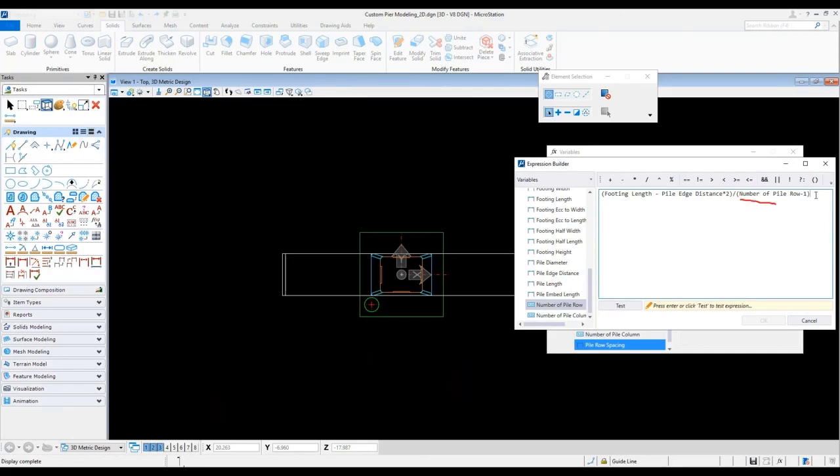This is the number of piles to calculate the space. So that's why I just subtract number 1.